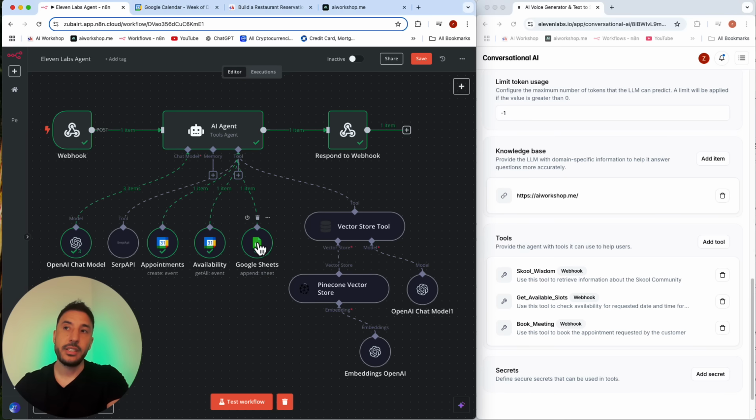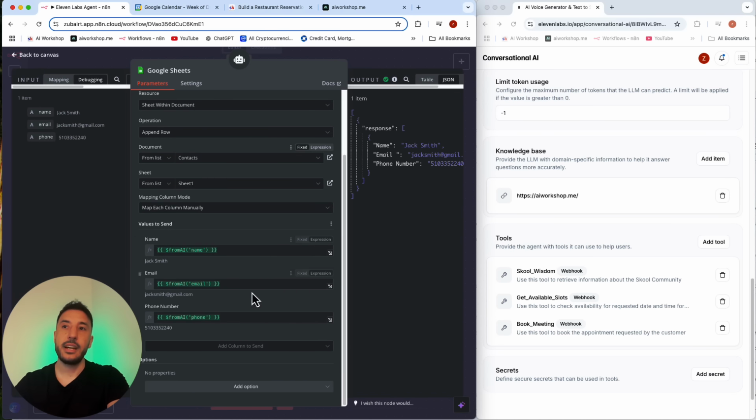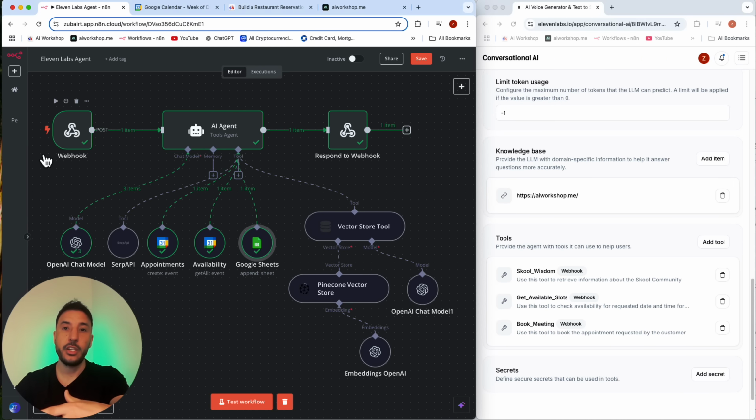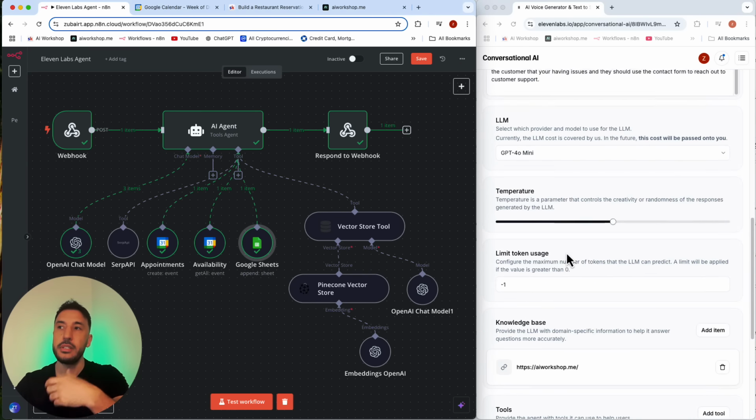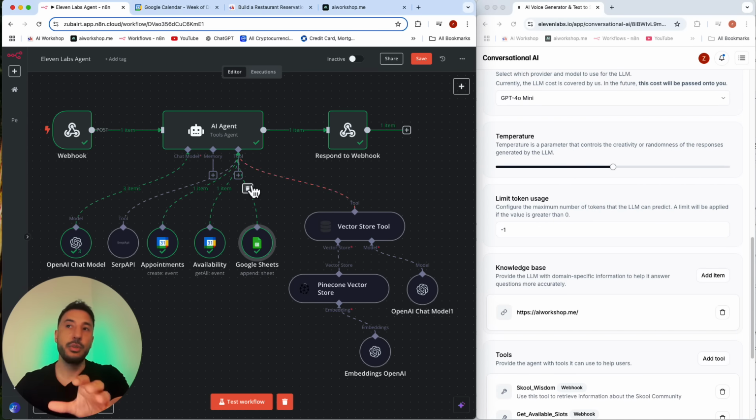And then I've also given it this Google Sheet tool, which has the ability to utilize the from AI functionality to dynamically grab the contact information and save it to our Google Sheet for further processing in the future. And again, this is just a few tools that I've attached to it, so this will showcase how you can utilize the voice AI agent prompt system and tool usage to attach even more tools to this AI agent to make this voice AI agent very, very powerful.